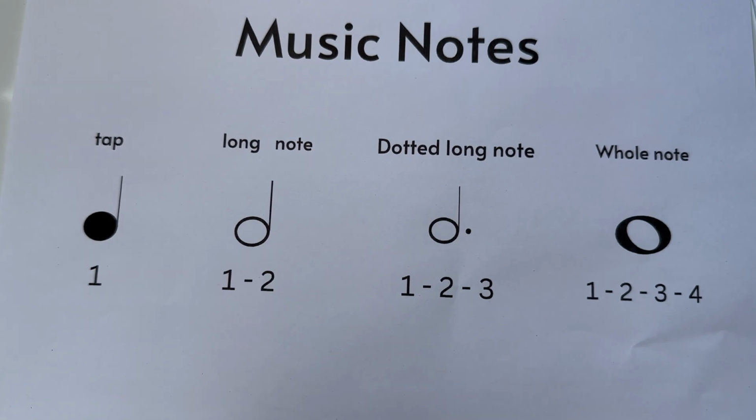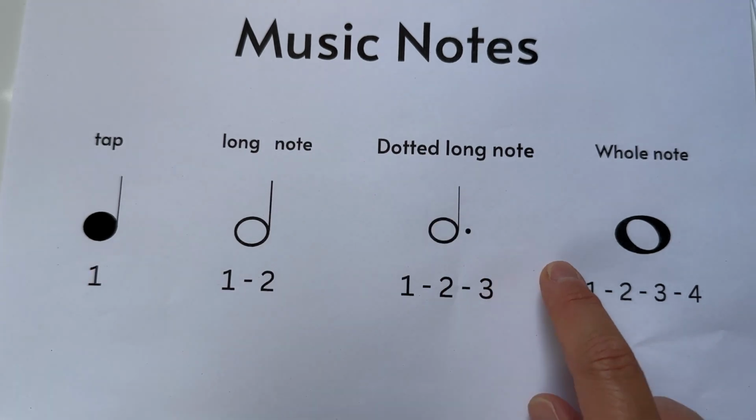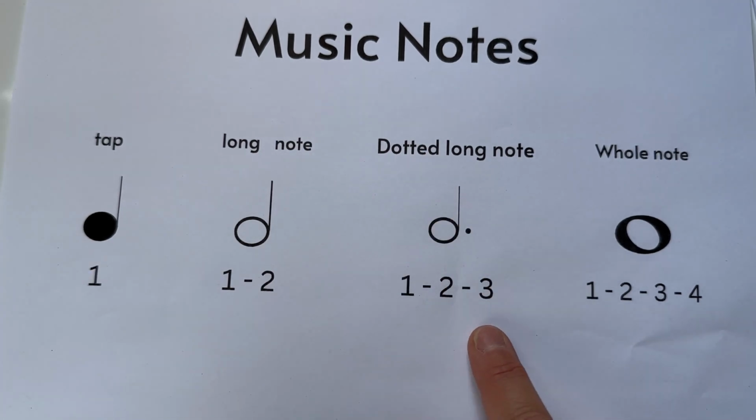So for the first note, we have this note. I need you to write 1, 2, 3, 4 on that line. On the next one, we have this note. I need you to write a 1. On the next one, we have this note. So we are going to write 1, 2, 3.